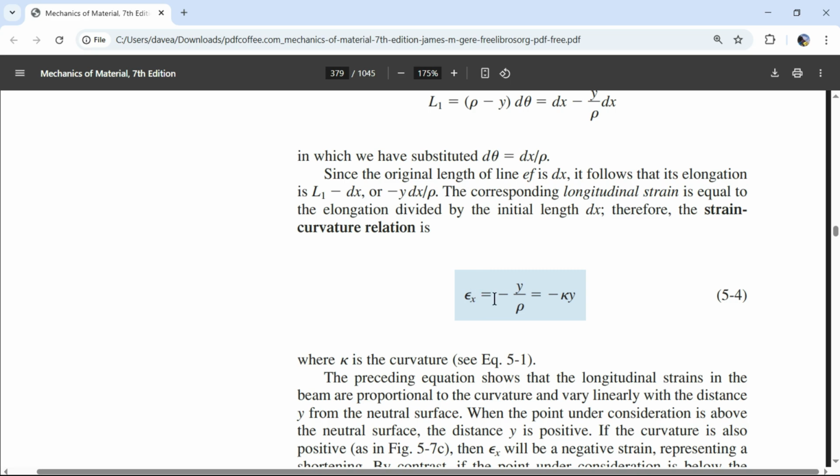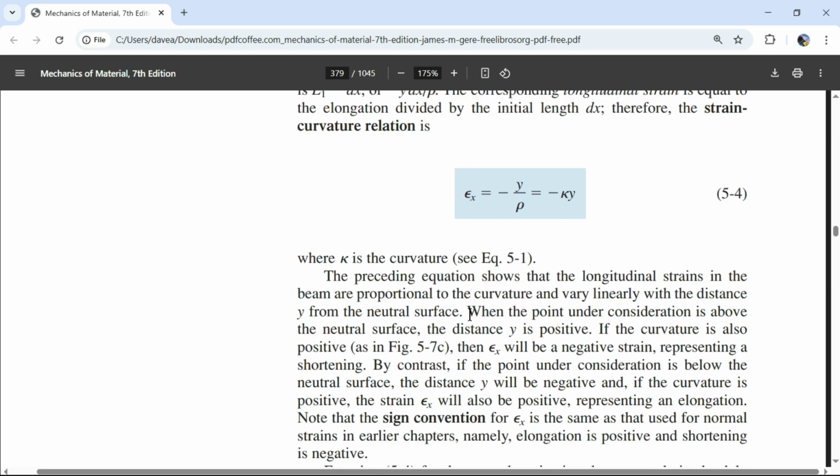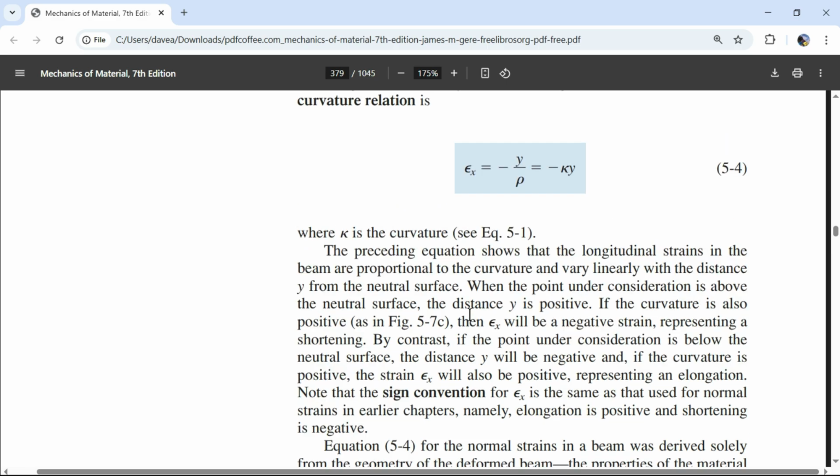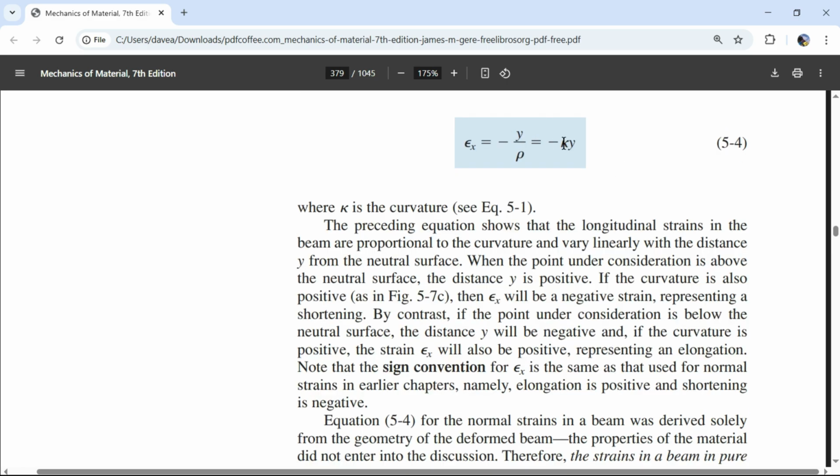Sometimes when you're doing math, that can throw you for a loop. Strain is also kind of a funky little thing because it's the change in length divided by the original length. I like to think of that as a percent change in length. It can be negative if things get shorter, and positive if things get longer. We set up this value for the radius of the circle, and 1 over the radius is curvature.